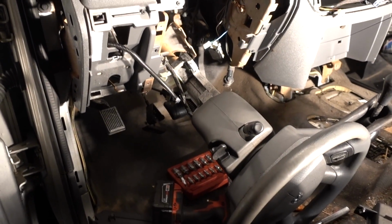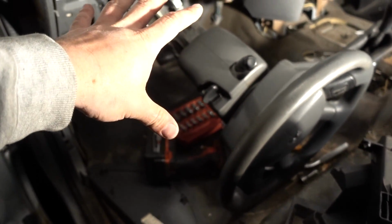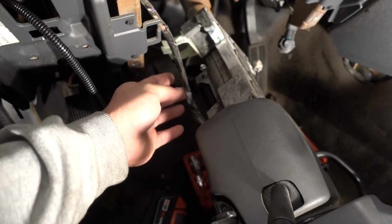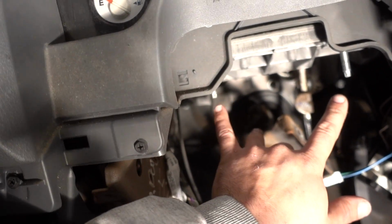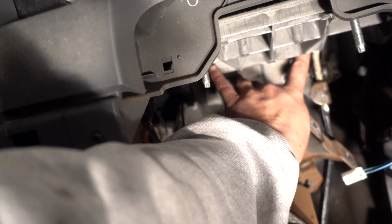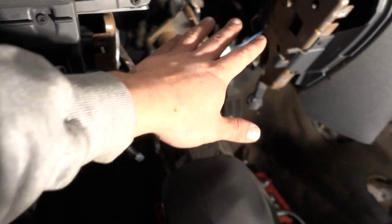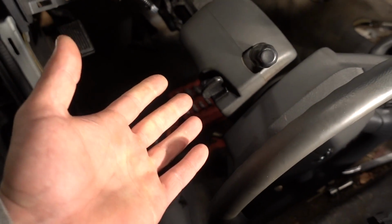Just wanted to grab the camera quick. This might help somebody down the line. As you can see, we dropped the column down here pretty much all the way disconnected except for where it's connected to the shaft. There are 3 electrical connections that you need to undo, 1, 2, 3, and this cable actually has enough slack that this can lay pretty much right on the floor of the cab. There are 2 sets of studs, one here that we showed you before, and there are actually 2 back down in here that hold it too. So there are 4 bolts on these studs that you need to take off, the 3 electrical connections, and this wire should have enough slack. Then this thing pretty much just drops right down and can lay right down there.